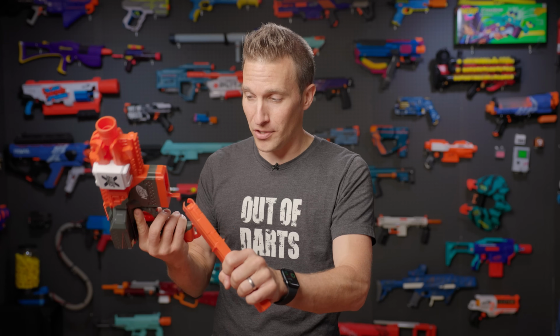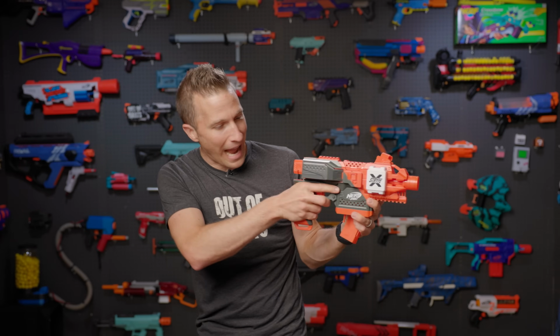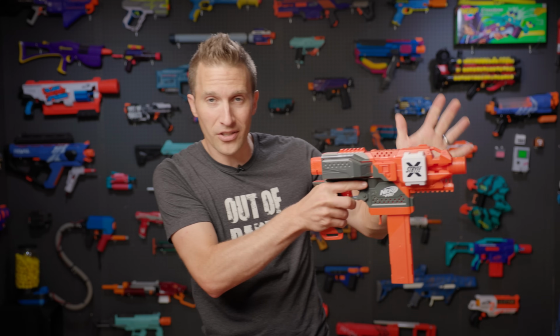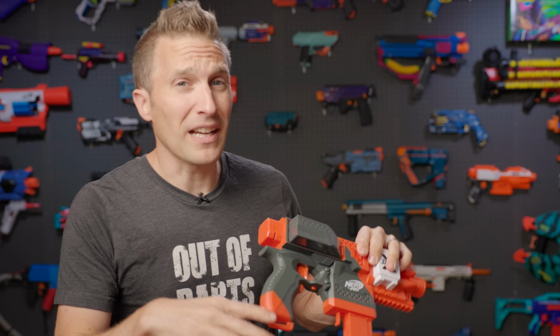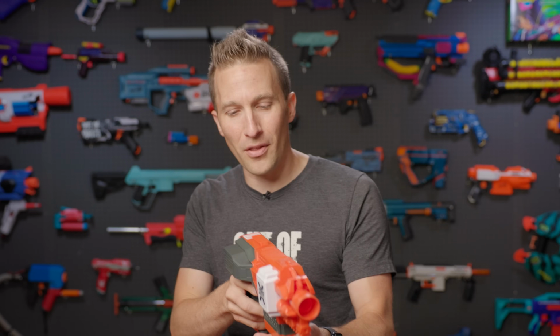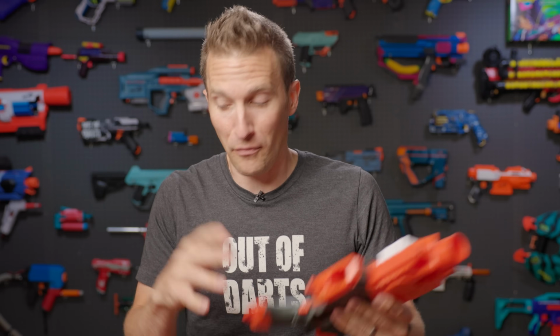So you do not have to have the magazine in the blaster in order to insert the magazine. This is great if you want to be out there actually playing and you want to keep the blaster revving while you reinsert a new magazine. That's something I've certainly done plenty of times in an actual game, is drop one mag, throw another in, and just continue firing without dropping the flywheels back down to off mode, essentially.